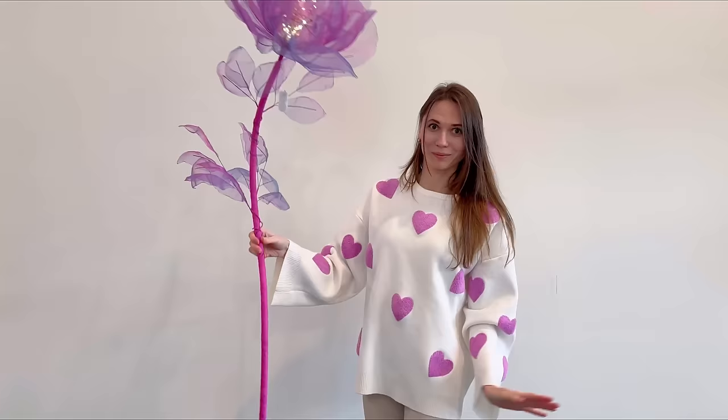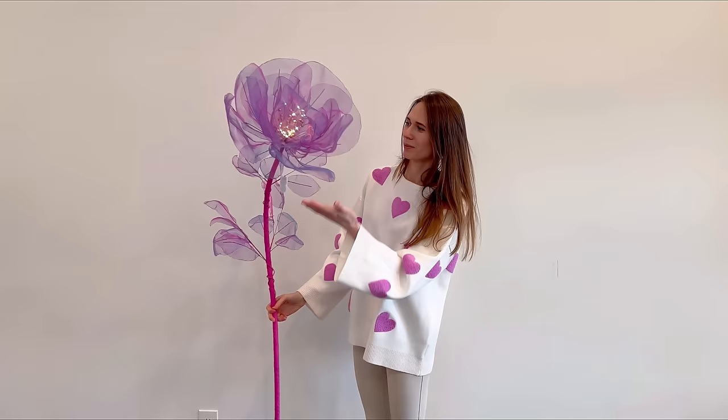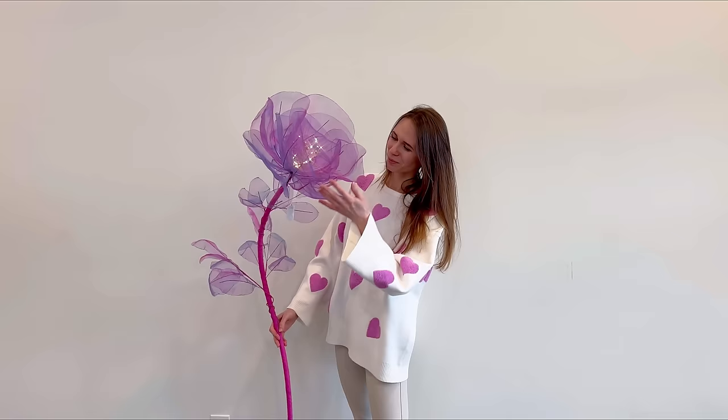Very soft and airy. It looks much more beautiful in real life because the fabric shines incredibly beautifully. Purple and blue color at the same time, with lights in the center.